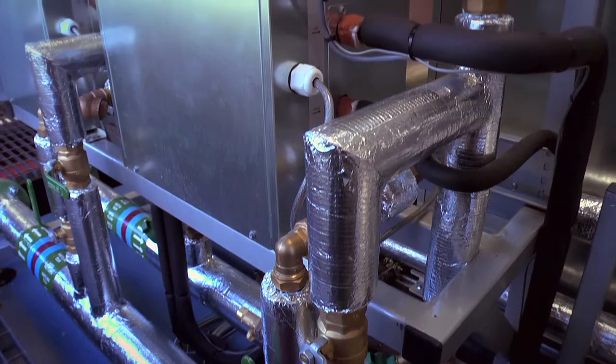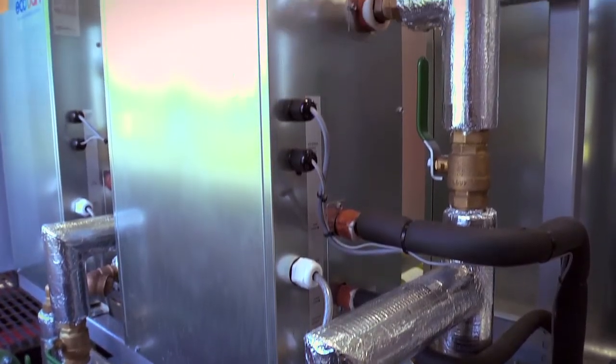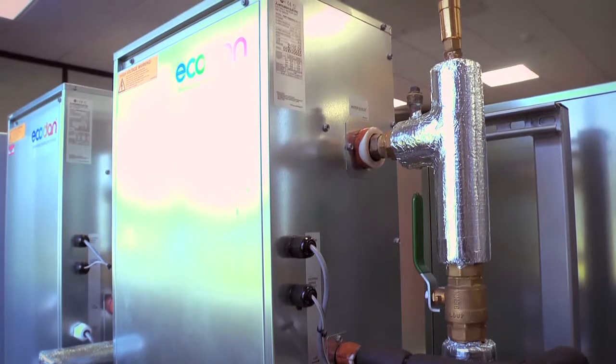With Mitsubishi Electric's Green Gateway mission statement, let's look at whether they are fit for the future. We need to make some rapid changes now, and that means getting behind technologies and solutions that can deliver four very distinct things: Can they deliver environmental benefits over what was there before? We would argue that heat pumps do exactly that — they use less fossil fuel and therefore deliver environmental benefits over incumbent technologies such as gas boilers. Are they economically viable? Can you make enough of them, can you fit enough of them so that the economies of scale work?